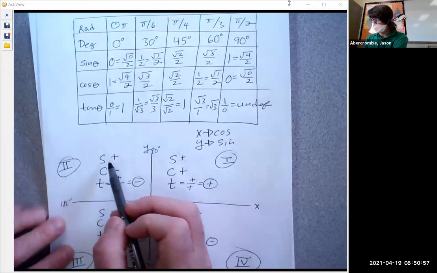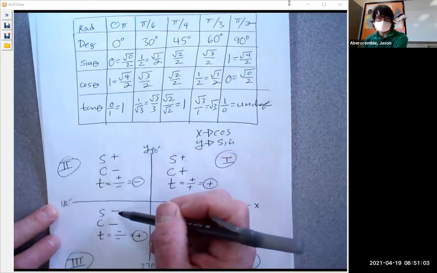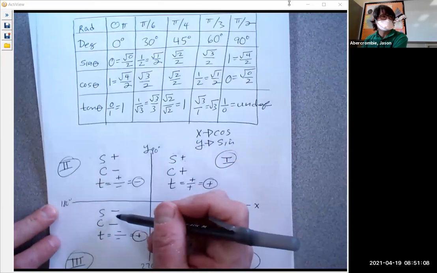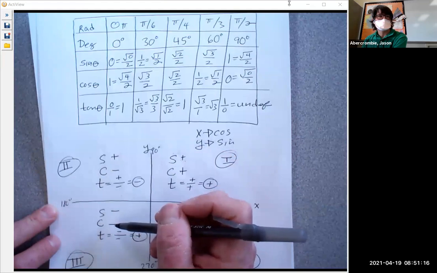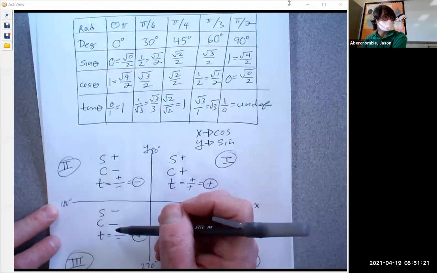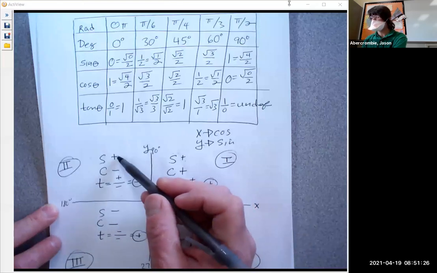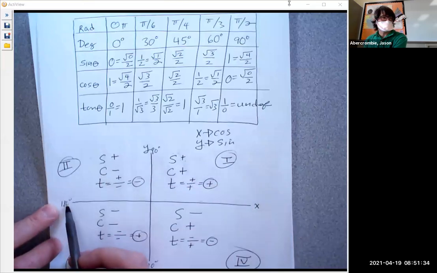What about when you go from the second to the third quadrant at 180? Watch this. If sine is positive and then transitions to be negative, what did you have to skip over to go from a positive to a negative? Come on, people. Yeah, you had to skip over the x-axis, but if you go from positive numbers to negative numbers, say you're on a number line, what do you have to skip over? 0. So sine of 180 is 0.